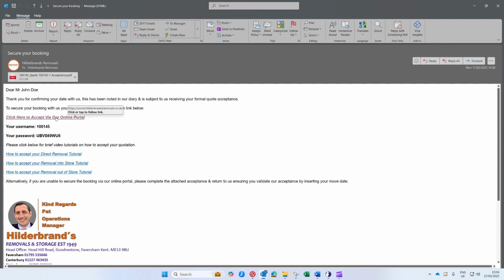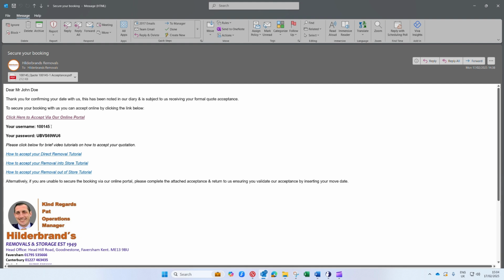So you'll see within the email itself there is a link to our online portal, a username, which is your client ID, and a password, which is a bunch of jumbled up numbers and letters. So we're going to go ahead and highlight the password, right click and copy. You can obviously write this down, although do be mindful of zeros and O's and ones and I's and things, because they look quite similar and people can make that mistake.